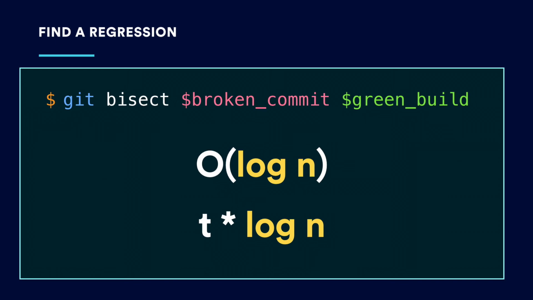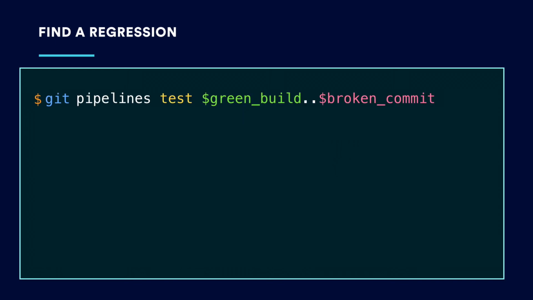But with Bitbucket Pipelines, you can actually find it much more efficiently. With our pipelines alias, we can run the same pipeline for every single commit simultaneously, and we'll find our regression in T. So we're basically brute forcing our CI system in order to find out where this regression occurred. Now you might go, Tim, that's kind of cheating, because yes, you're finding it in terms of T from the perspective of the developer, but it's actually going to be T times n from the perspective of the CPUs actually running our build, because we're going to be running the tests for every single commit.